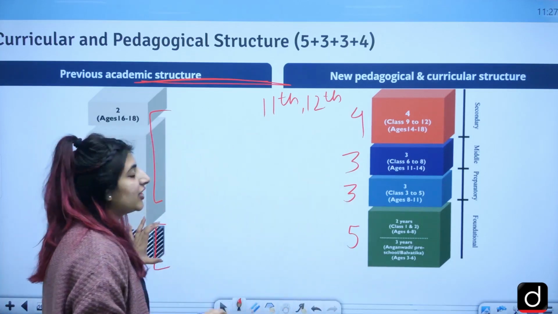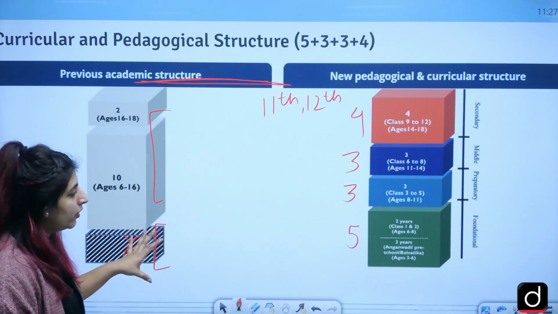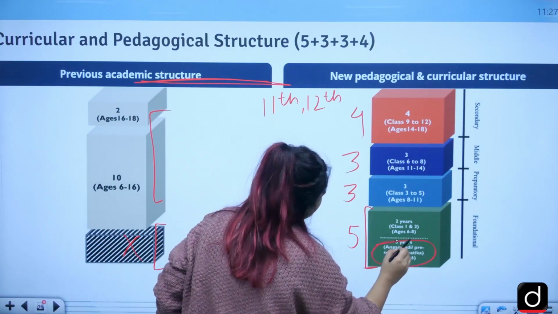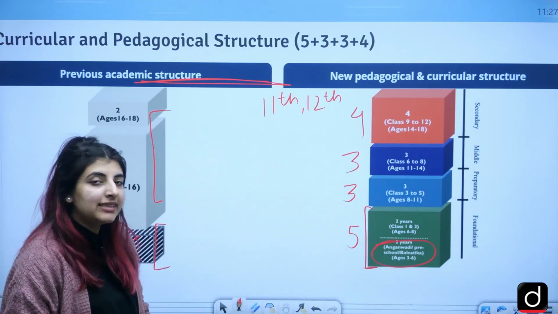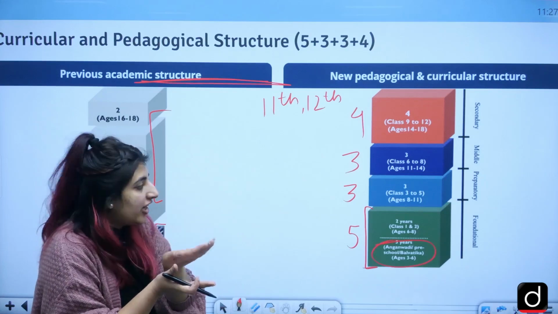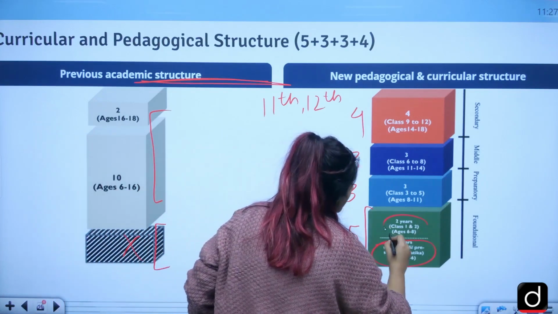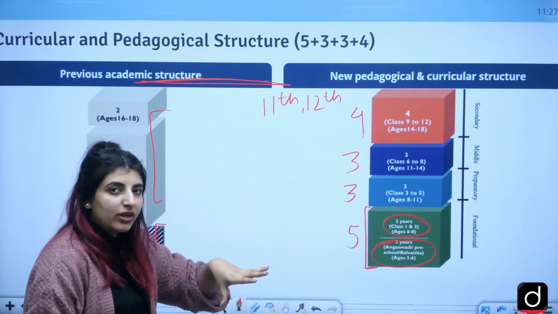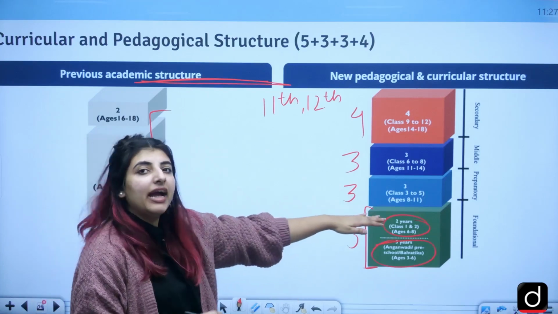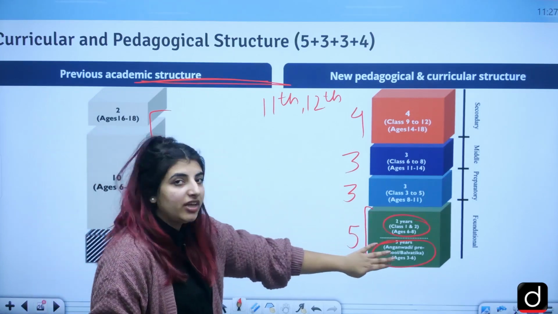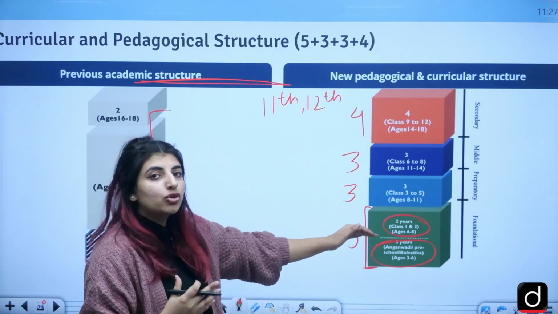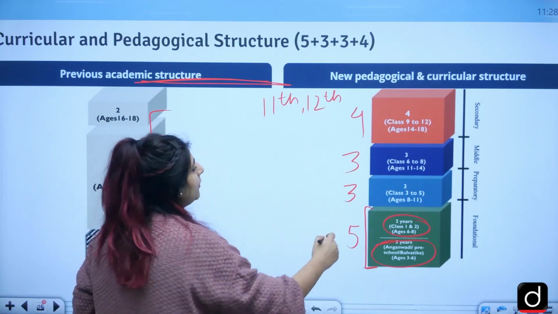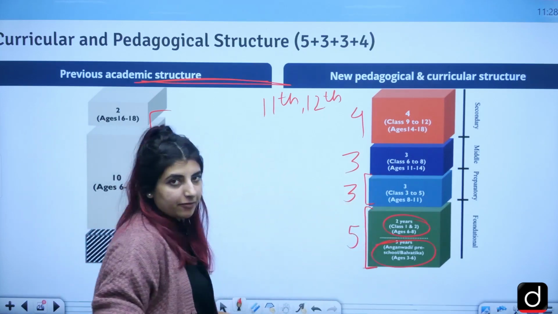So this very thing which has been nearly ignored, everybody ignored it, they have introduced it. The Anganwadi, the preschool, the Bal Vatika, all these things have been included as the foundational stage, even classes 1 and 2. So the foundational stage comprises Anganwadi, preschooling, kindergarten, and classes 1 and 2. Hence, it is 3 years of Anganwadi and preschooling plus 2 years of foundational education in classes 1 and 2. Then this 3 is class 3 to 5.